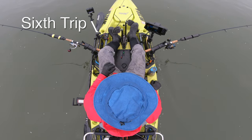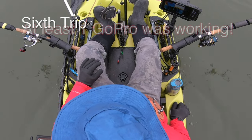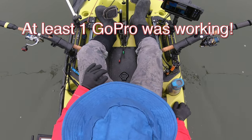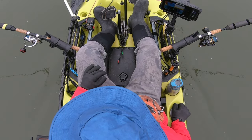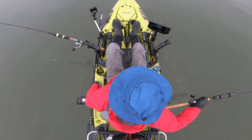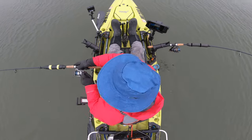Over top of 16 feet of water right now. Got the Rapala Saltwater XR 14 on this side, Yo-zuri Magnum on my left side. Well, water temperature's sticking to 47 degrees, so I don't know. Is that a fish? Yep, we got a fish. We got a fish. It feels like a good one. I'm gonna keep going. I gotta reel this other line in.